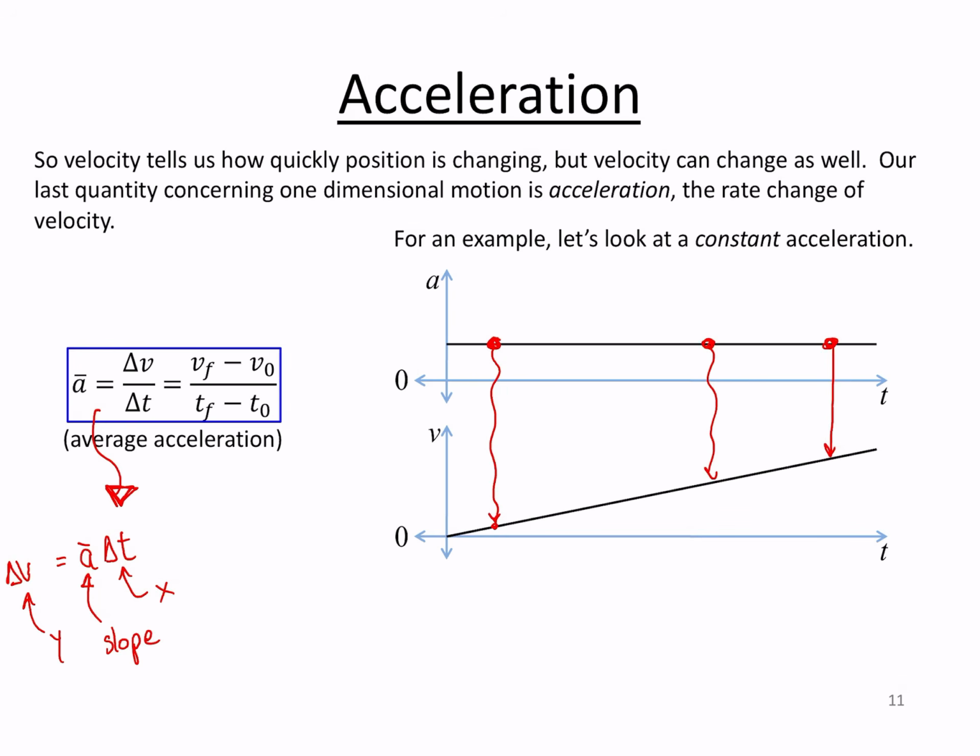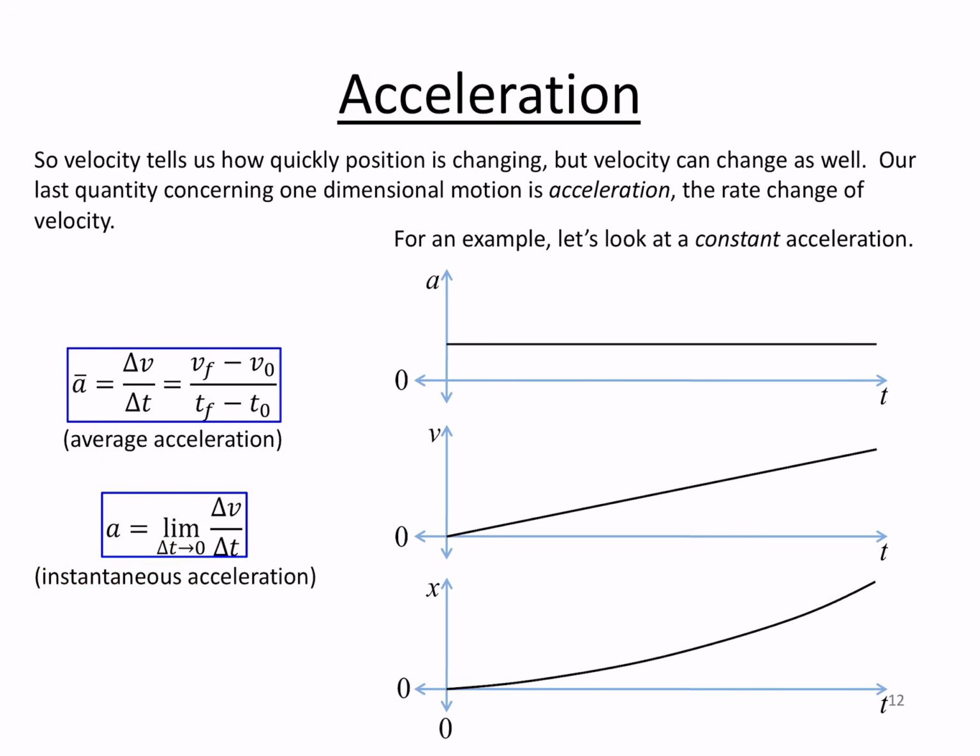Now, if we then look at the corresponding position versus time graph for, say, our constantly accelerating car, well, it looks like this. Now, let's think about that for a moment. It's not a straight line, right? The slope starts small down here, and higher slope up here. And this whole thing, you can imagine, just sort of keeps on going up like that.